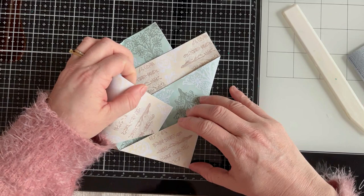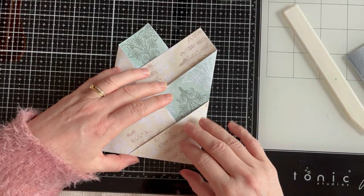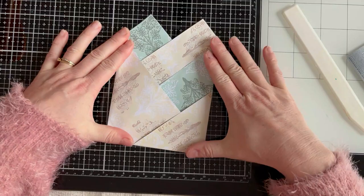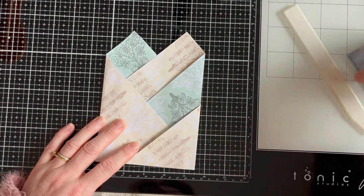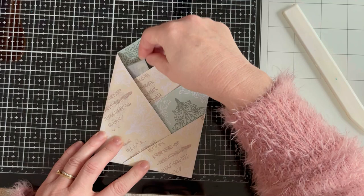Okay, so what you can see is just what you can make from now on. You can glue that down here and just have a pocket with a different text spot here to add some ephemera. So you will have that, and even that, and even that if you glue three parts down.